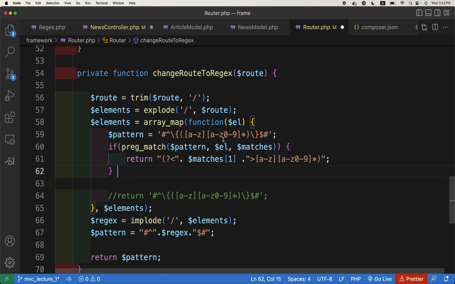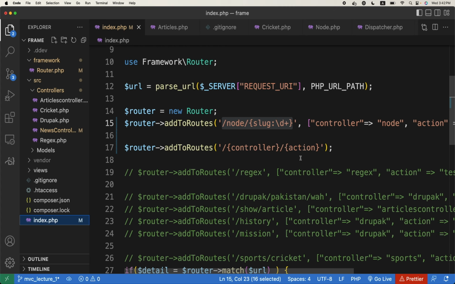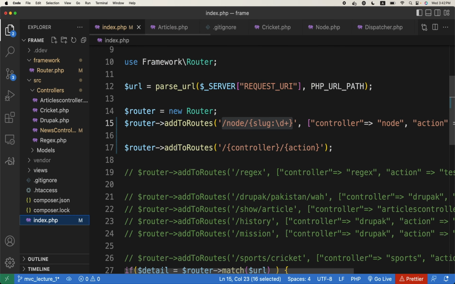That one was for the first route, the controller and action, but now we want this to be for node/slug as well. This one has been covered already.